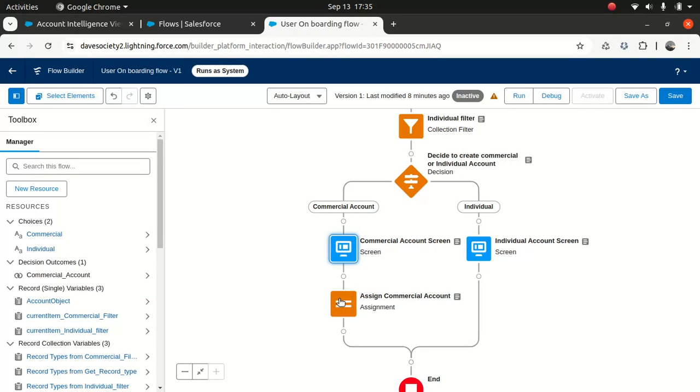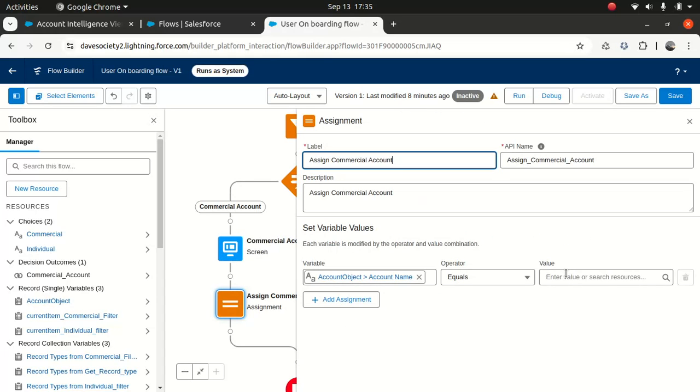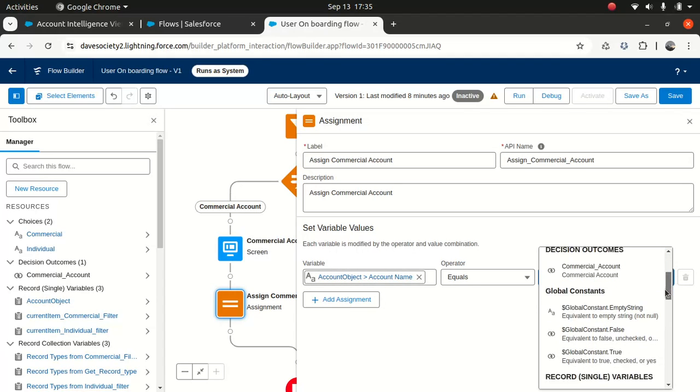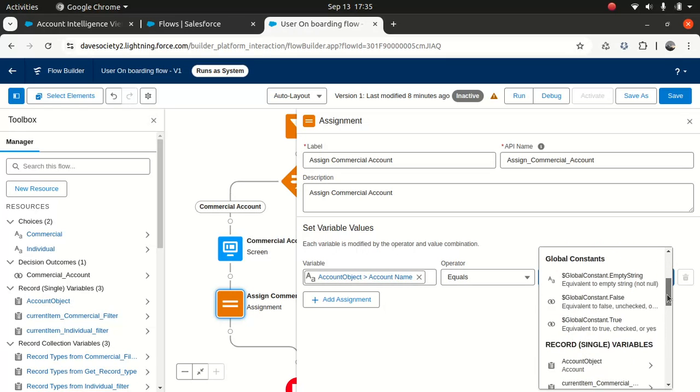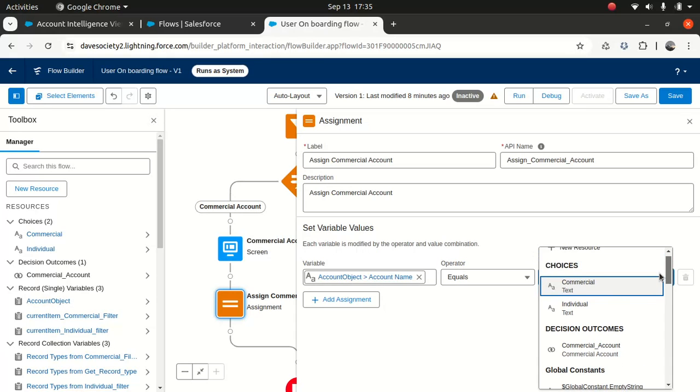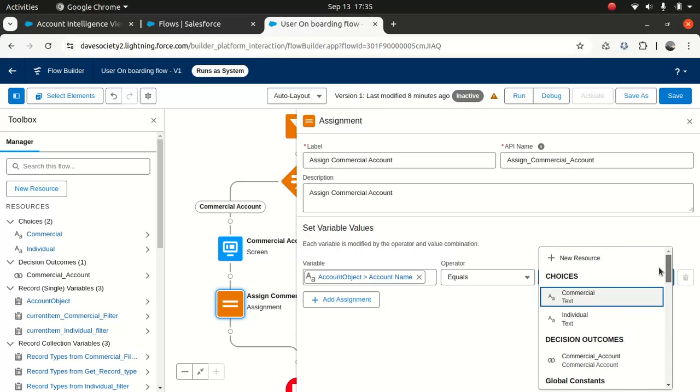Now let's come to this one where we are assigning the value to an account object. Now you must be wondering, what shall I assign here? We got something to assign. Now what we do, we go to account name somewhere.